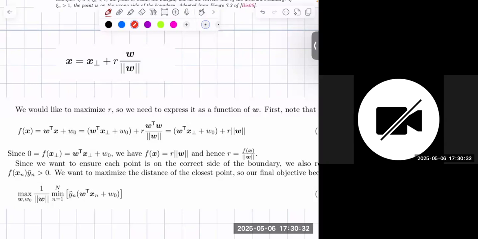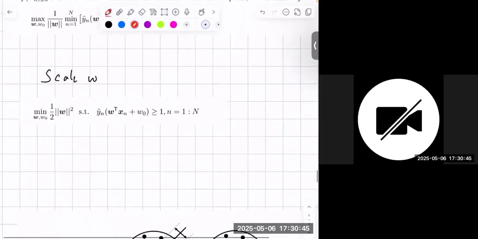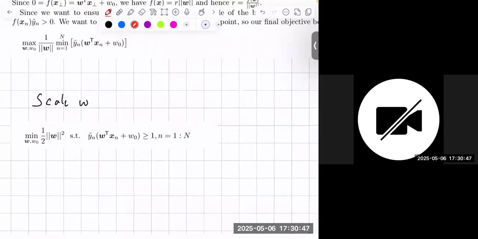It makes sense. So what you do is you scale your v to make this part always bigger than or equal to 1. And this way, you can ignore this, only deal with that. And when you do that, it looks like this. All that stuff is bigger than 1. Instead of maximizing 1 over your thingy, you minimize the thing itself. This is much more mild to deal with. Okay, and that's how you would train a linear large margin classifier.